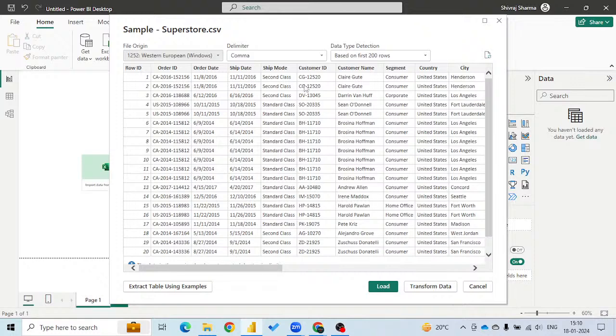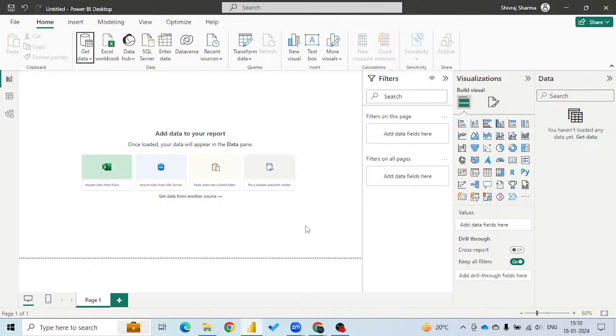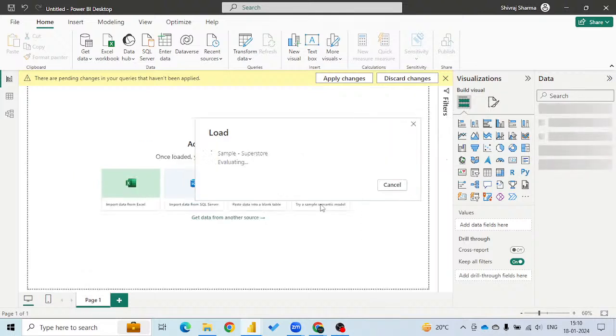From here you can connect it, click on load directly, no other things you need to do with it. Just wait so that the data will get uploaded.